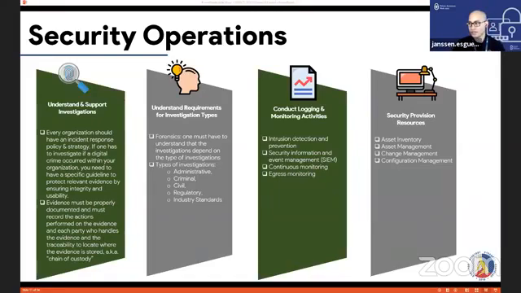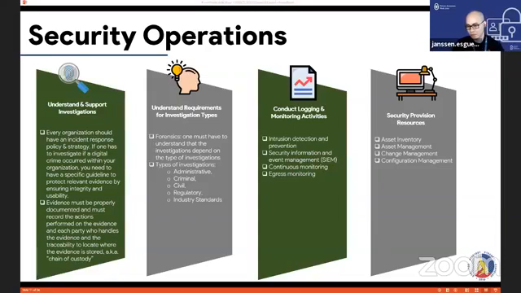In digital forensics, one must also resort to tools that we can use. We can either have the logging tools, the intrusion detection tools. We can discuss that in the next parts. But of course, in the conduct of logging and monitoring activities, we should be able to document, or we should have a visibility tool to say whether our computer networks are compromised, if there are any suspected anomalies in our network, if there are malwares propagating in our devices.